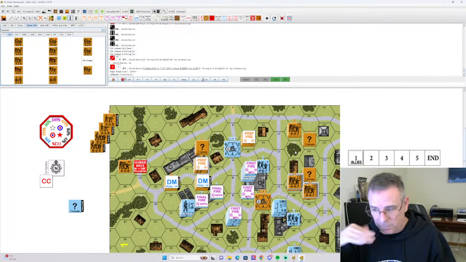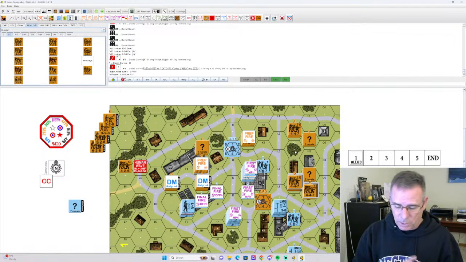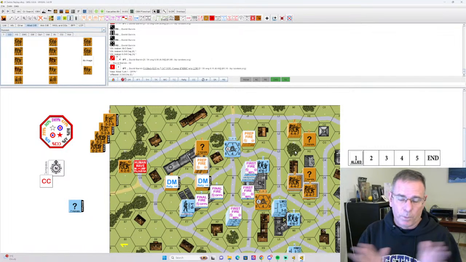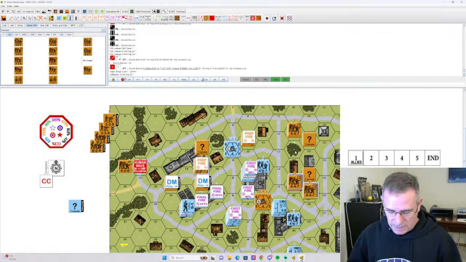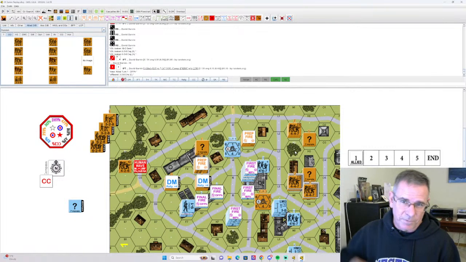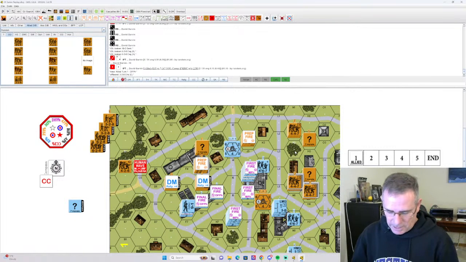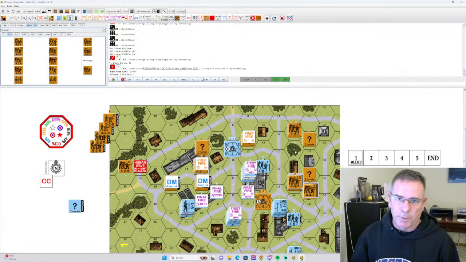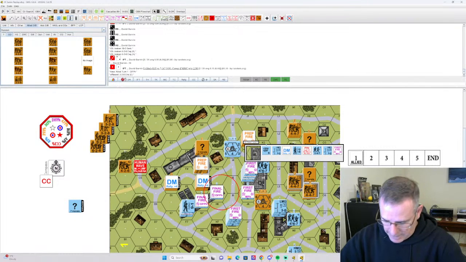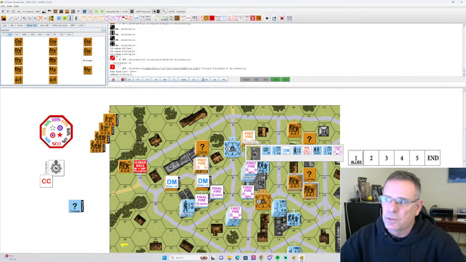There's no assault move, there's no dash. They can only clear their PP, they don't want them to be slowed down. And they only move forward or sideways as they move up. They can go upstairs, of course, if they're chasing somebody upstairs. And they end being part of the human wave when they break, when they enter a location that has an armed enemy unit that they're going to engage in, or if they run out of movement factors. That's basically it. So that was a human wave for tonight.